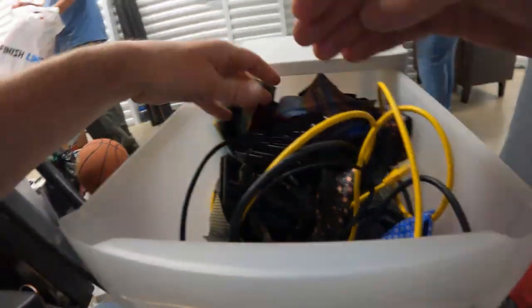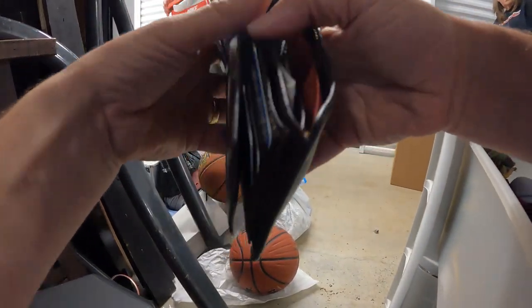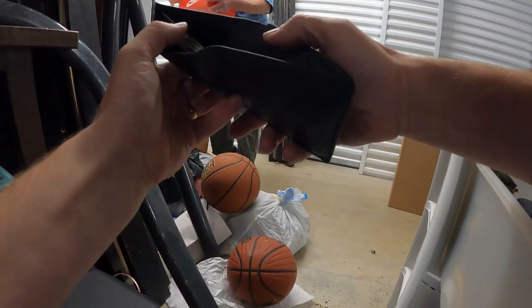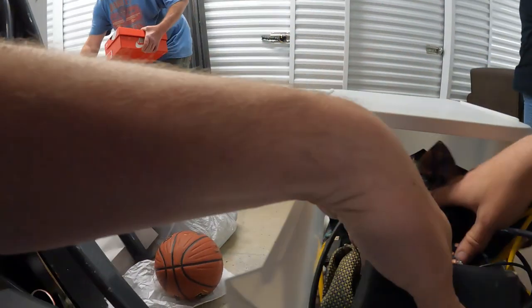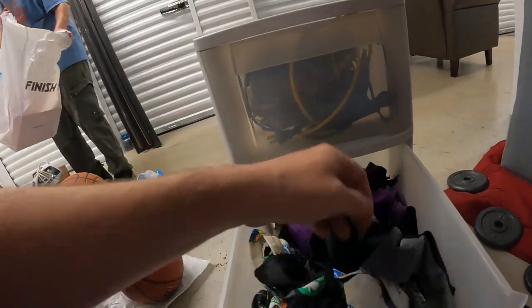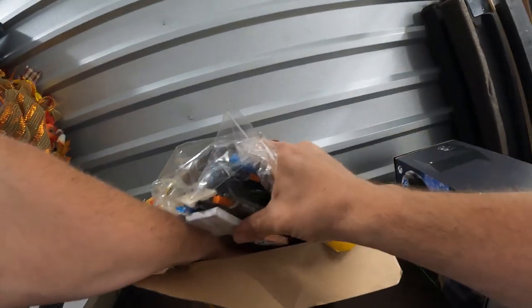Some cords and here's a wallet. Driver's license — okay, lots of different cards. Here's another wallet, here's another wallet — mostly cards. We got some ties. All right, Lego Creator helicopter! This bag was never opened, so it could all be in there. We'll have to check and see if all the bags are there. I can see the instructions down in there.